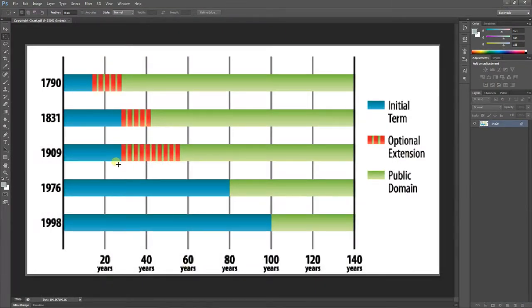And so they fought a lot. They threw a lot of money at this. And you can see the result is that now the initial copyright is 80 years. So for a company, it's sort of 80 years from inception. For an individual person, it's 80 years after their death. And then in 1998, that was extended again. I don't know if it's exactly 100 years.